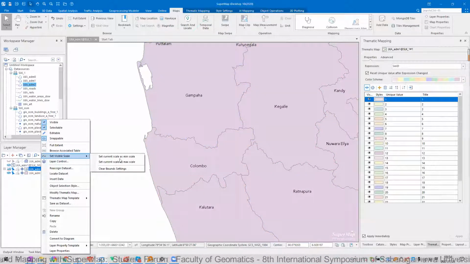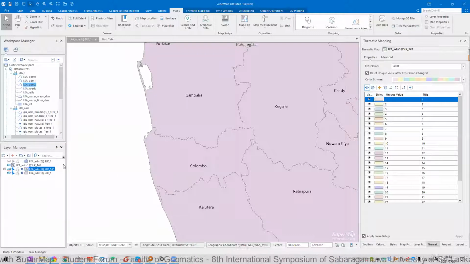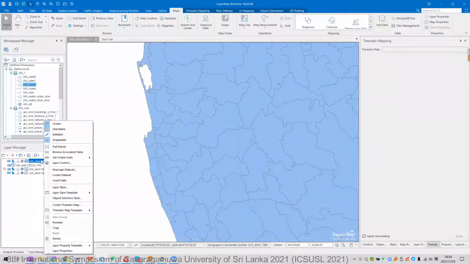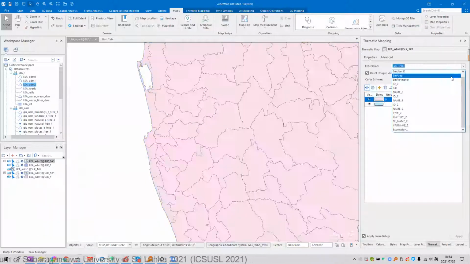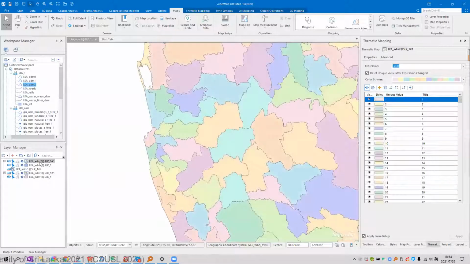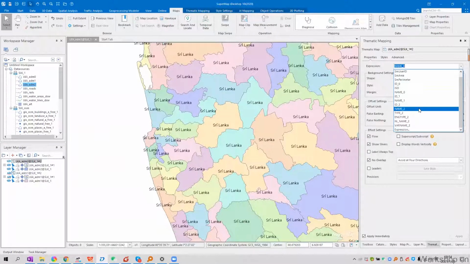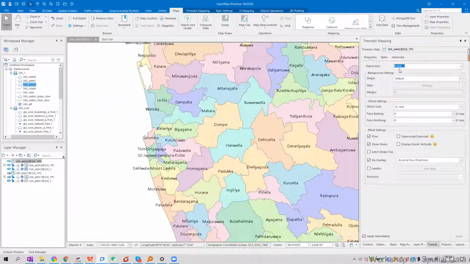Clear first, and set it as max scale. But for the more detailed one, like this one, we also need to right click, create the thematic map, and show them in different colors. I also want to show the label map, the label of every district, which is name 2, right?